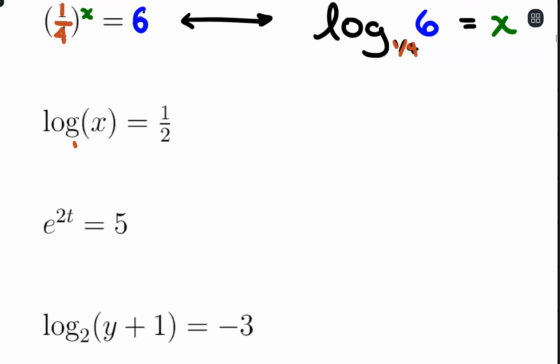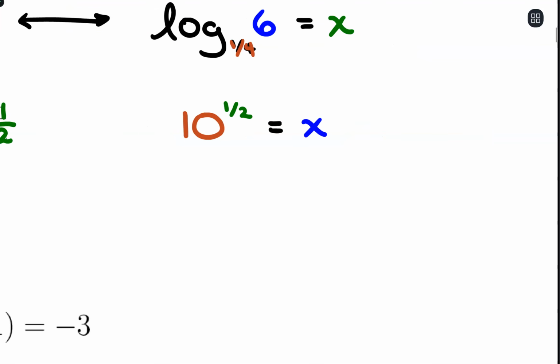So again, it's not written here, but really there's a base of 10, and then we're taking the logarithm of x, so x would be our value, and then logarithm equals, and then whatever's on the other side is an exponent. So exponent of 1/2. So what we're doing here is we have base 10 raised to a power of 1/2 equals x. Actually, that's just the square root of 10. We could even plug that into a calculator if we wanted to actually solve for x, but I'll just leave it like that.